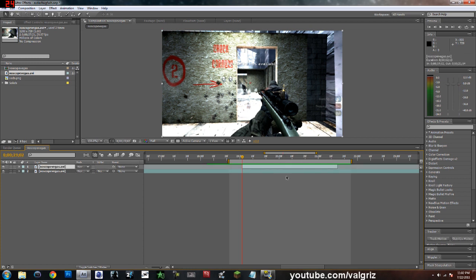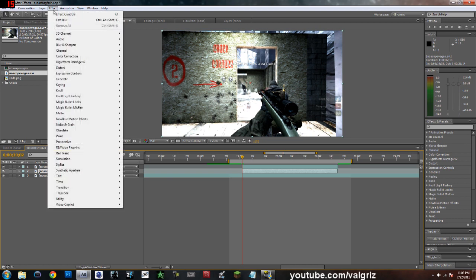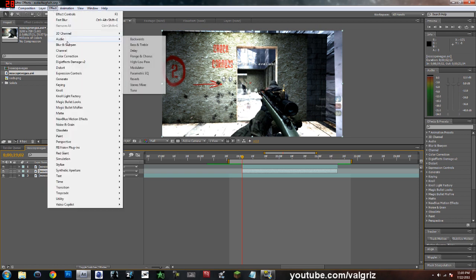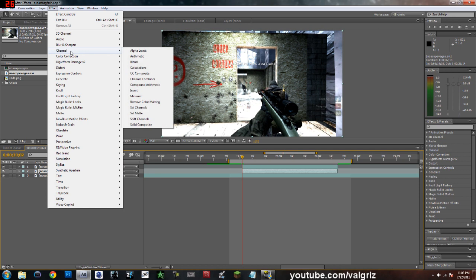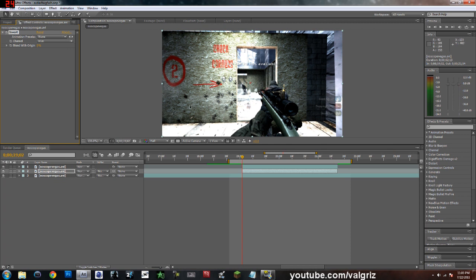So now that we have this, we're going to duplicate this layer. Actually, duplicate is Control-D in case you don't know. And I'm trying to think of what I did first. I know the first thing I did was mask out the door. So for this bottom layer, I applied an effect to it. Any effect really will work, but you want to make sure you have the middle layer selected. This is key. Go to Effect, Channel, and then Invert, and then you're just going to see nothing right now.